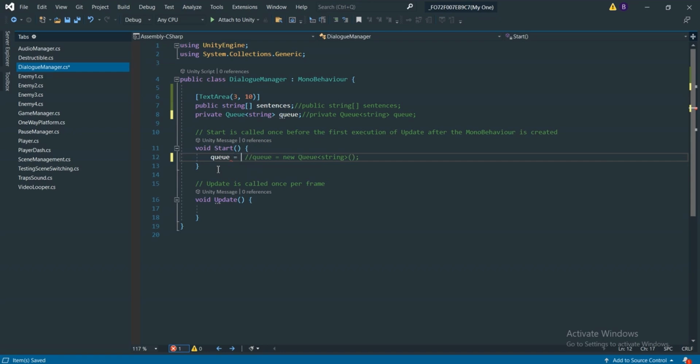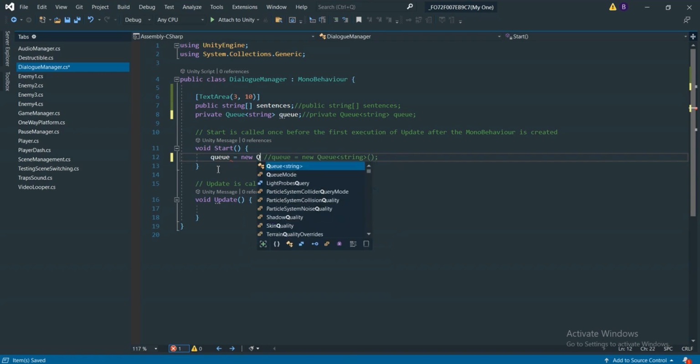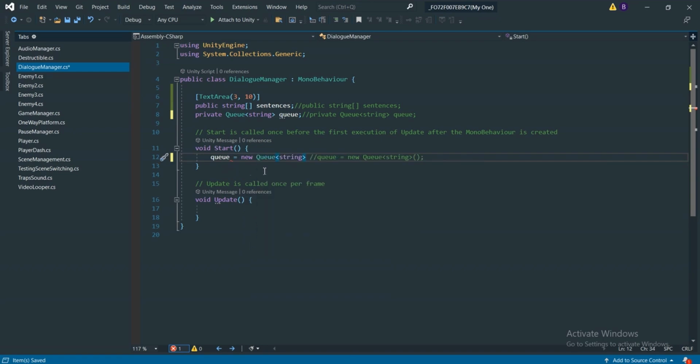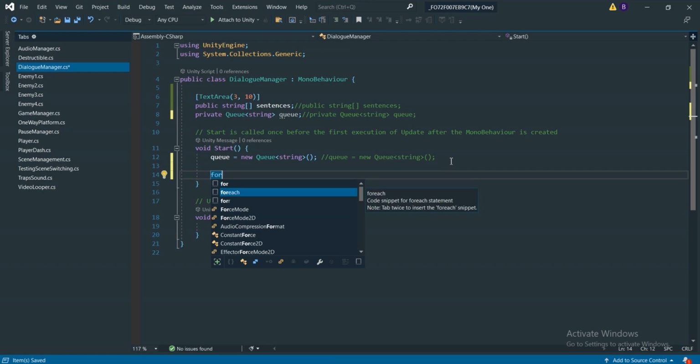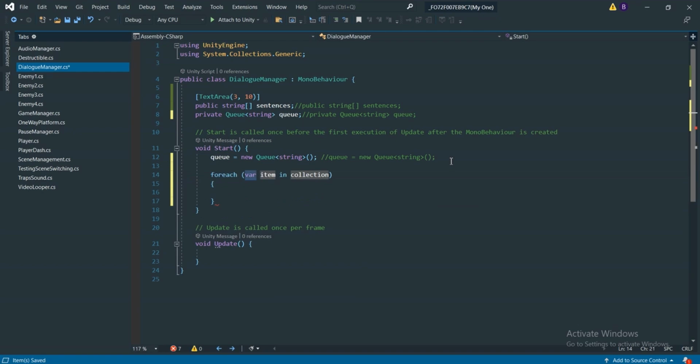So we're gonna set kiwi equal to new kiwi, and make sure you pass inside these arrows string, and you need to make this first bracket and then close that up with semicolon. Basically we're initializing our kiwi, and after creating our kiwi, we are ready to put our sentences there. And to put that, we need to use this foreach, and double tap on your tab key twice, so it's gonna fill out the syntax.